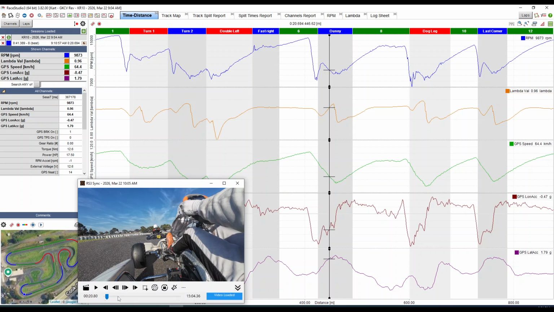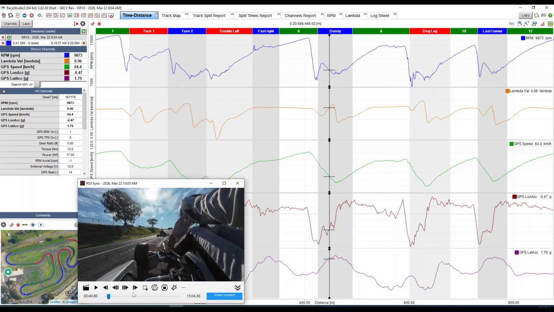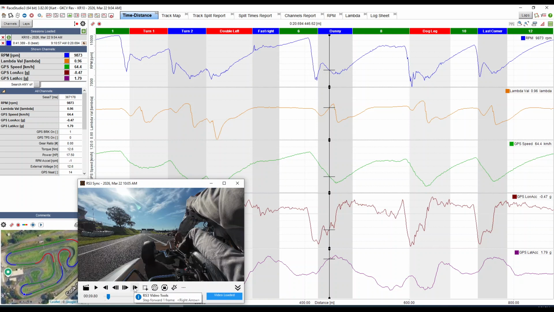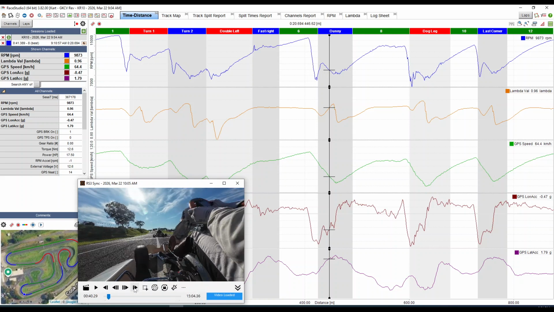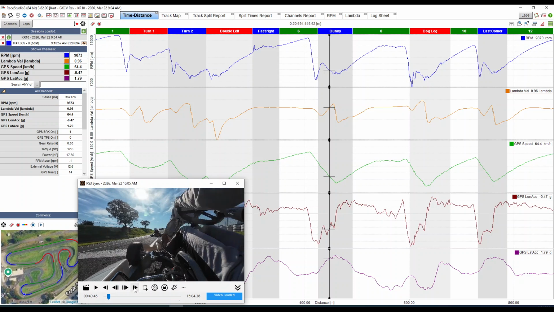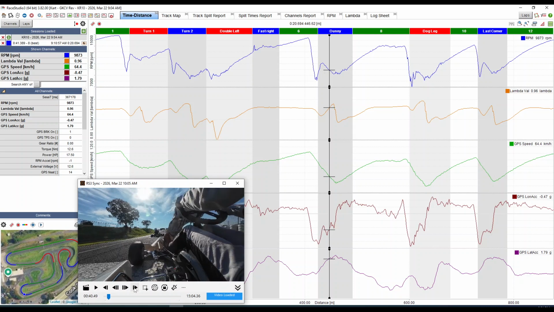We'll shuffle the video along to the start finish line. If I jump up here, that looks like the straight. I think we're past it, so I'll come back a second. Now I can just scrub the video up here until we're on the start finish line right there. So we've got our video on the start finish line of the outlap.